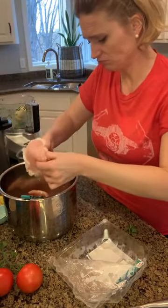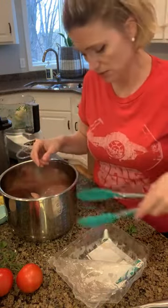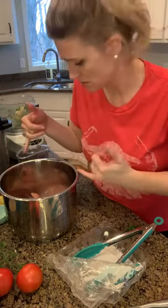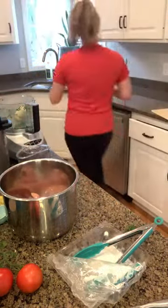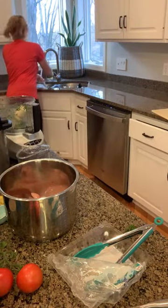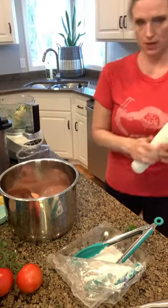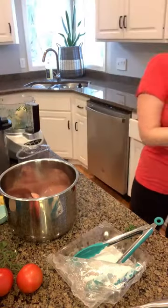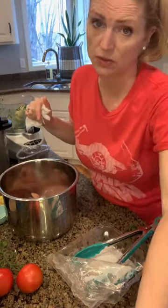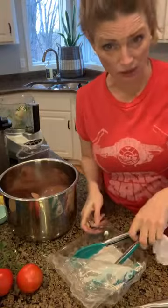And it goes in. Usually it's more frozen than this when I put it in. And once that's done, I'm gonna put this one in. Okay, I'm gonna wash my hands. Okay. So that is frozen chicken, 25 minutes. Same thing with the frozen ground beef, if you like making your life easy, and then you can see how healthy it is.